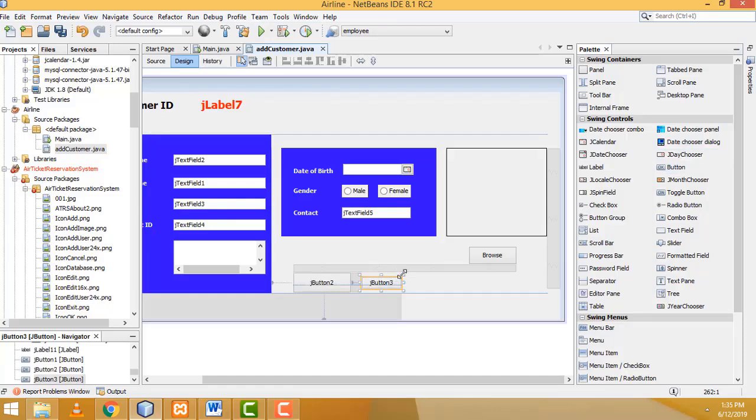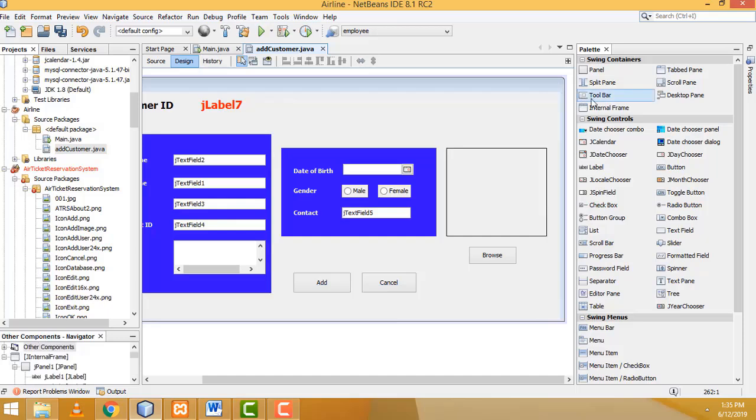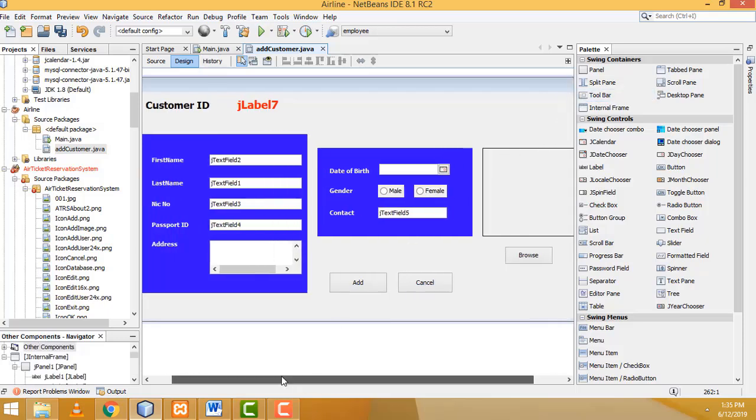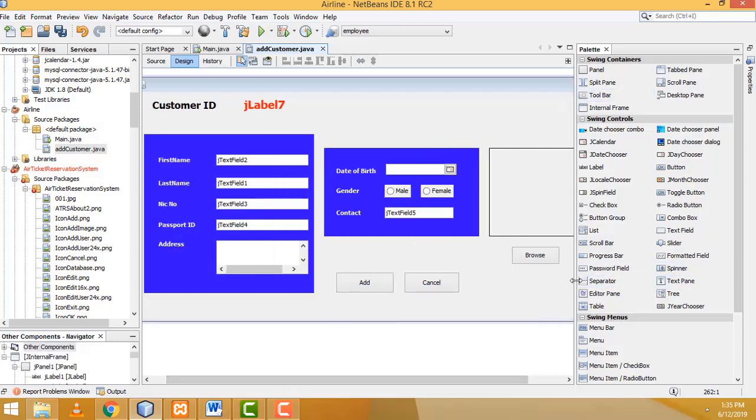This one for add, this one for cancel. Now this is how we design the customer form.